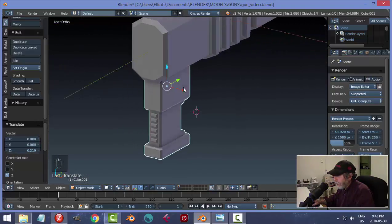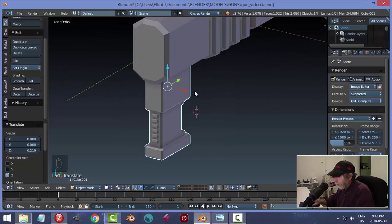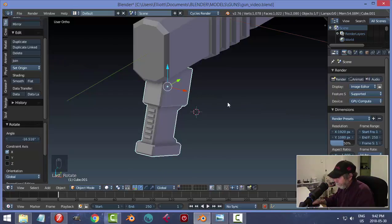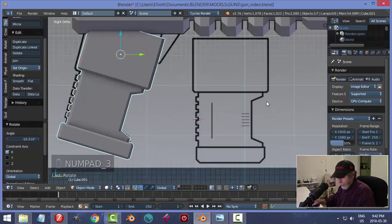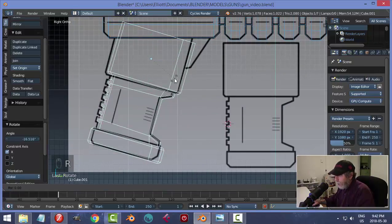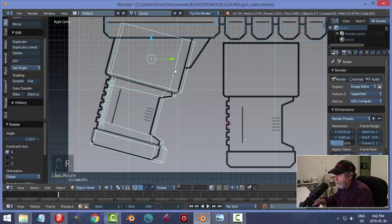I want to rotate it around the X-axis like this, R, X, and I'm not putting a number, it's like that. R and X. Okay, so let's look on the side, and let's look in wireframe, and let's see if we can get this to go R, X, and rotate, and then move.